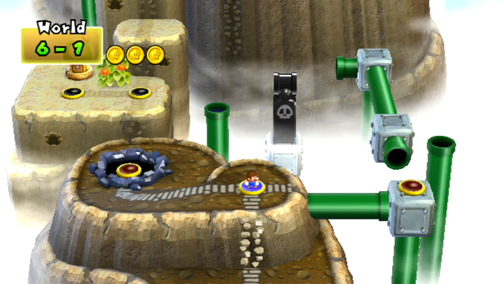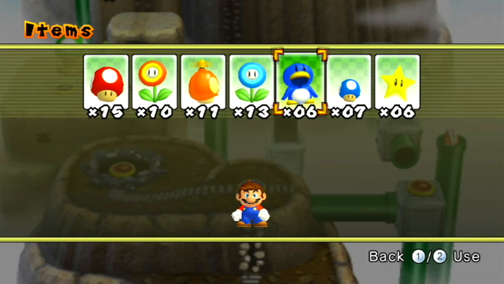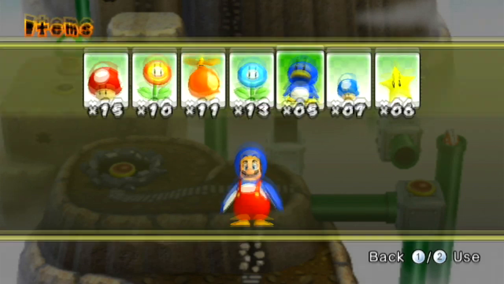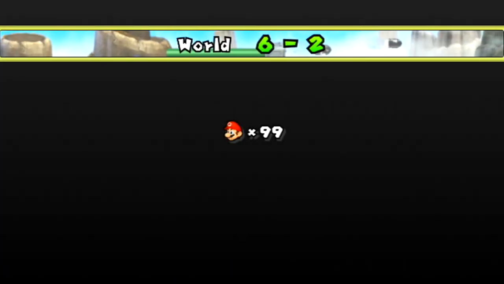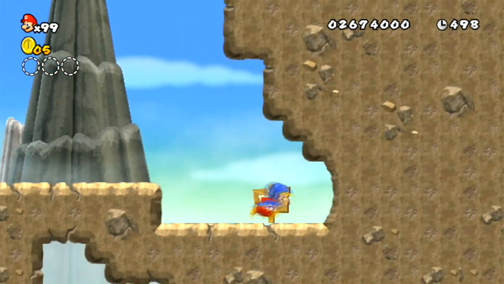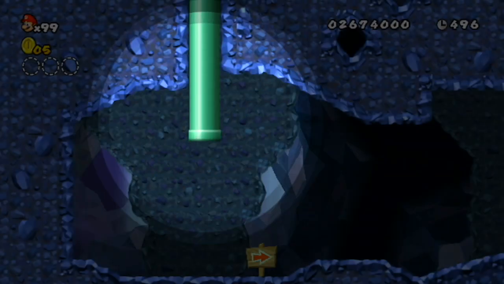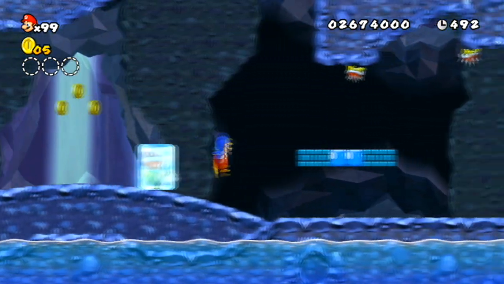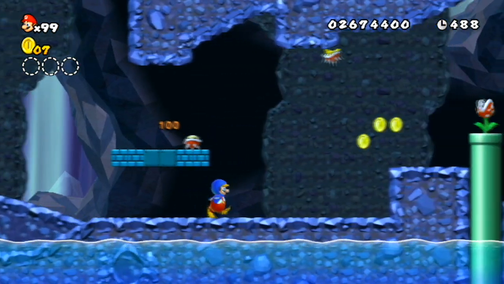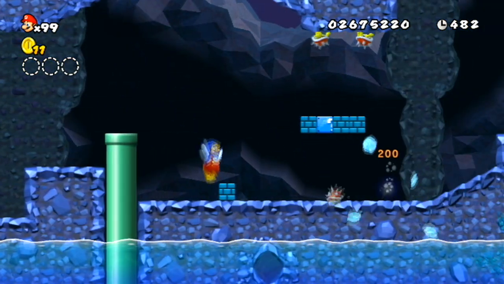All right. Okay, so let's see, we got 6-2, 6-3, or at least I think that's 6-4. I'm actually gonna equip a penguin suit for this one. I guess either way I would have probably abandoned my propeller suit anyway, but getting that third coin was easier with the propeller suit. If you don't want to use those bullet bills, it would be a pain in the butt. As you probably saw the way the ending was for that, it would have been absolute insanity.